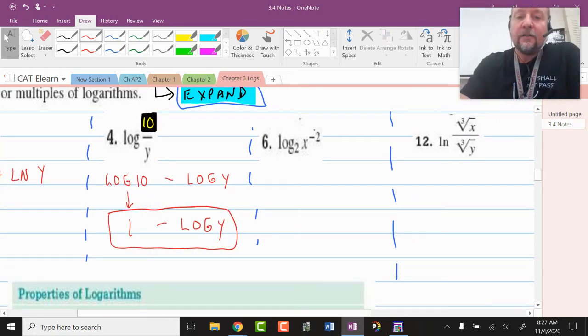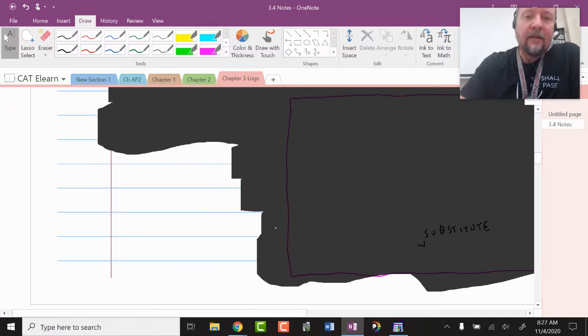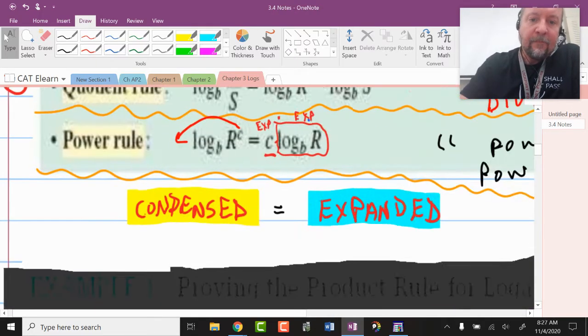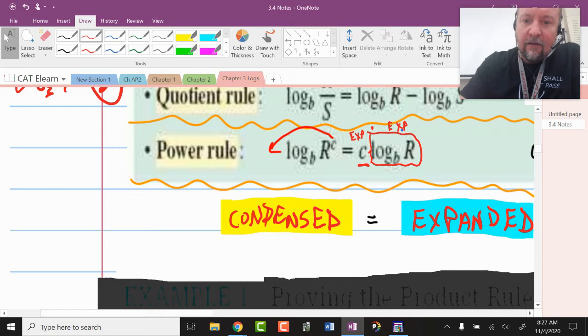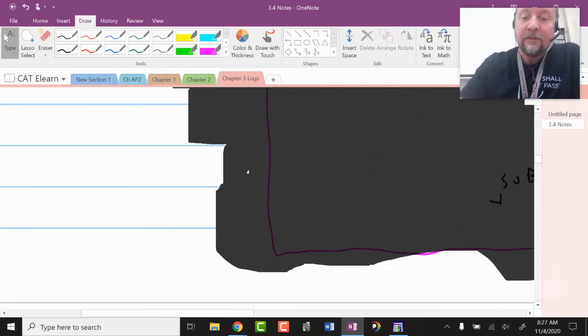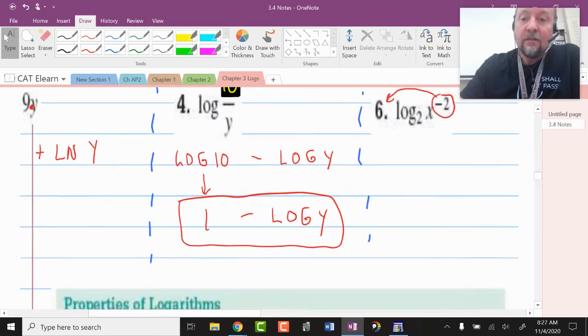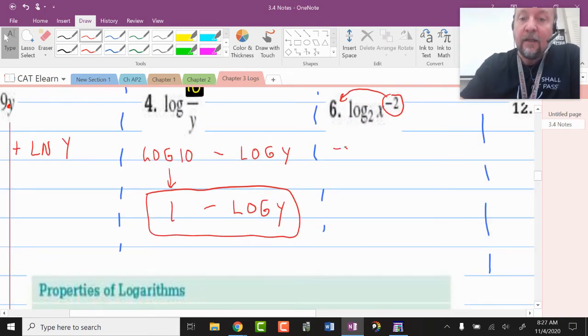This one right here, this is the flat out power raised to a power rule, I like to say. Really what you do is you yank that out in front. And that's what we see here. When you have log base b of r raised to a power, you can yank that power out in front, and then you have the power raised to a power rule where you multiply the exponents. And yes, this is an exponent. -2 times this is an exponent. Log base 2 of x.